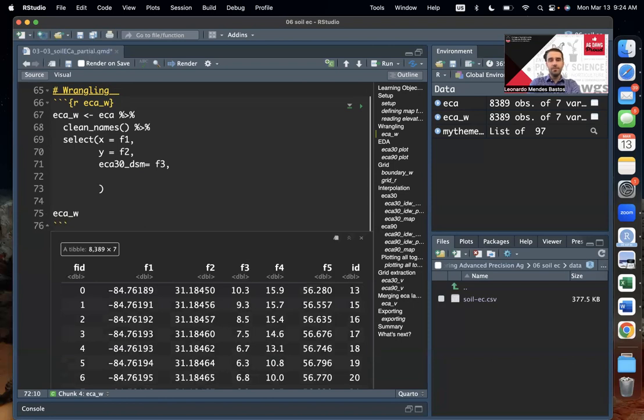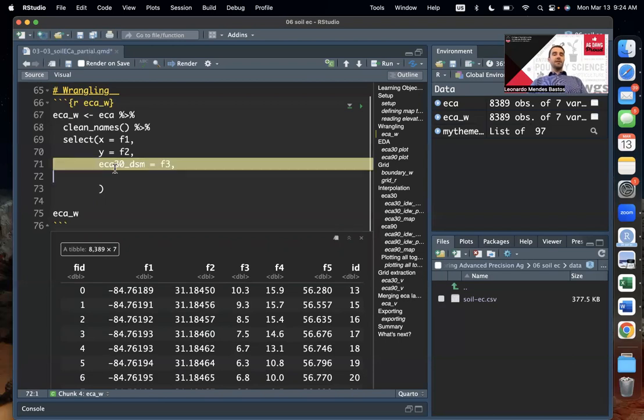The F4 column is, well, let me take one quick step back here and say, remember that most sensors give you apparent electroconductivity at two depths. The first depth is normally called a shallow EC, and the second depth is called a deep EC.